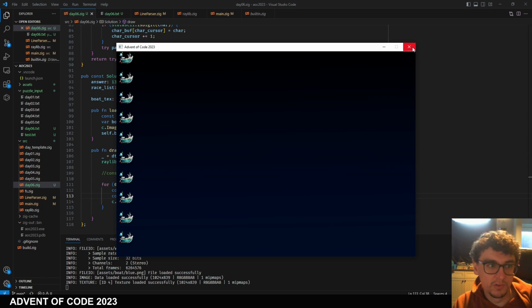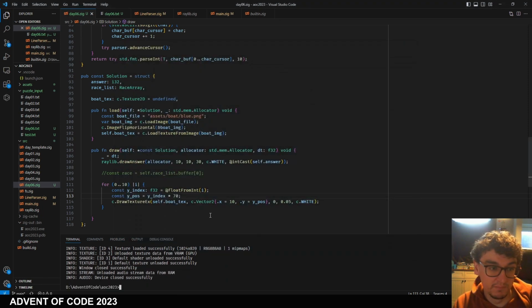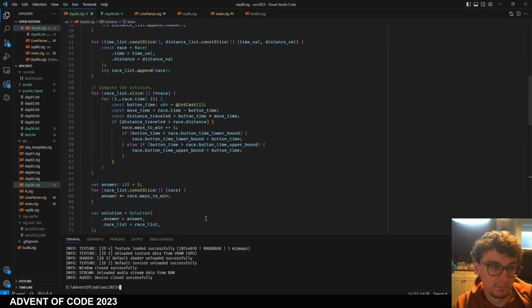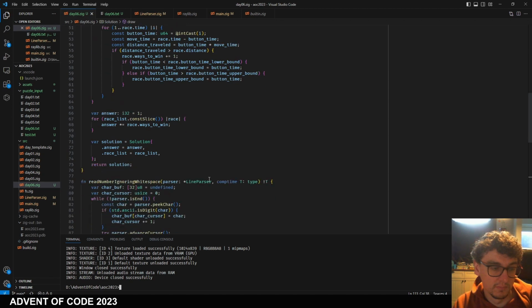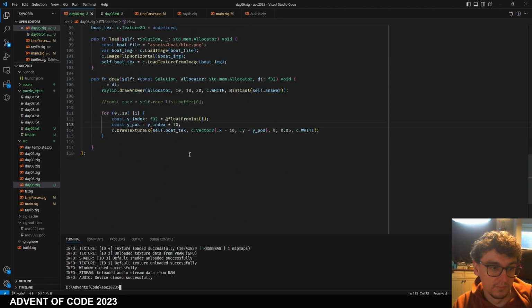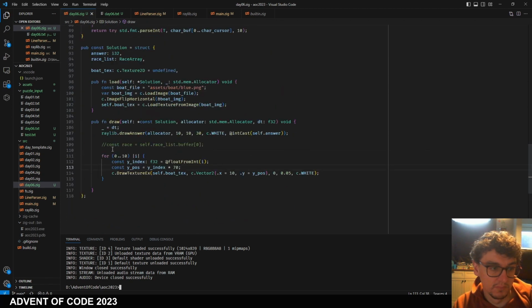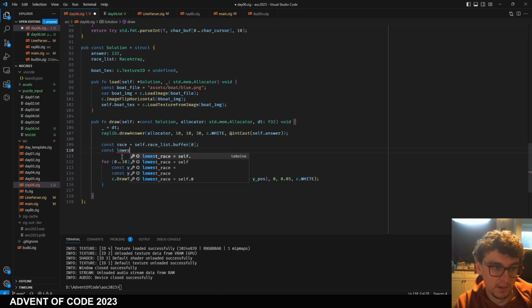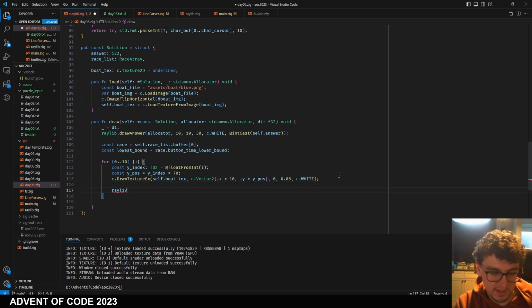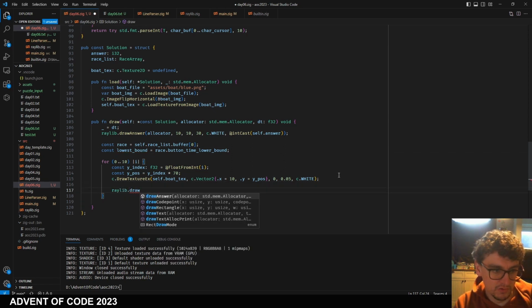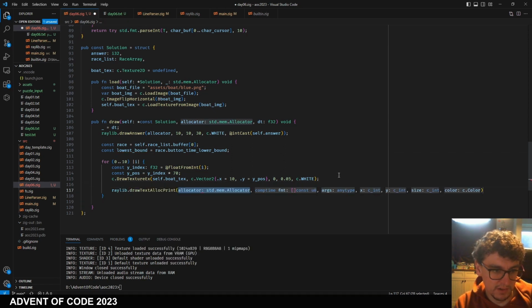I also want to draw the button time. So the lowest bound is going to be the race start button time lower bound. And I want to do a raylib draw text alloc print. I'm going to have the allocator.